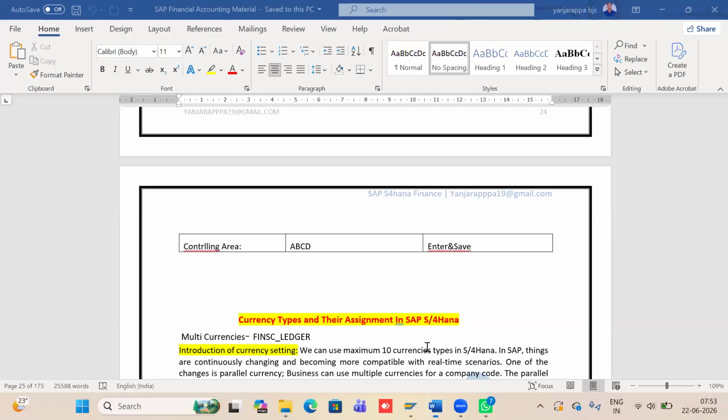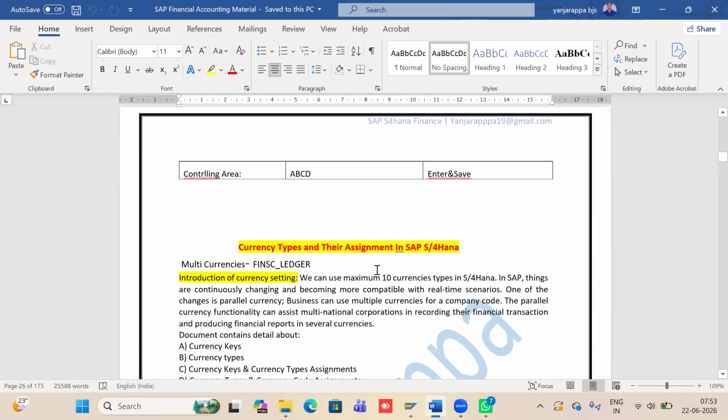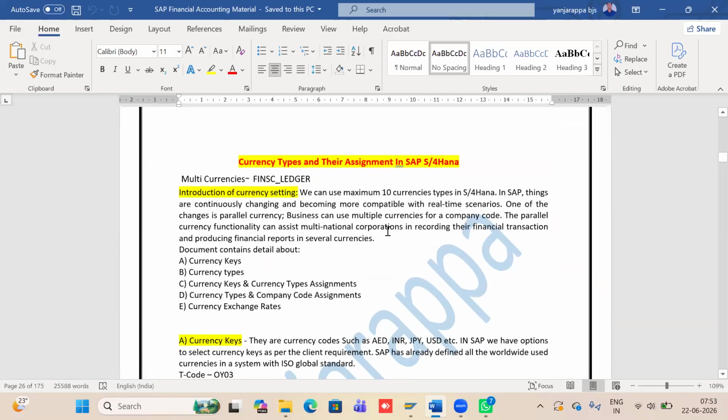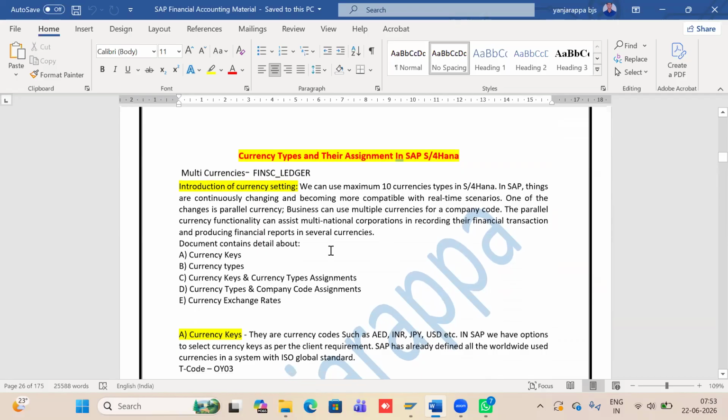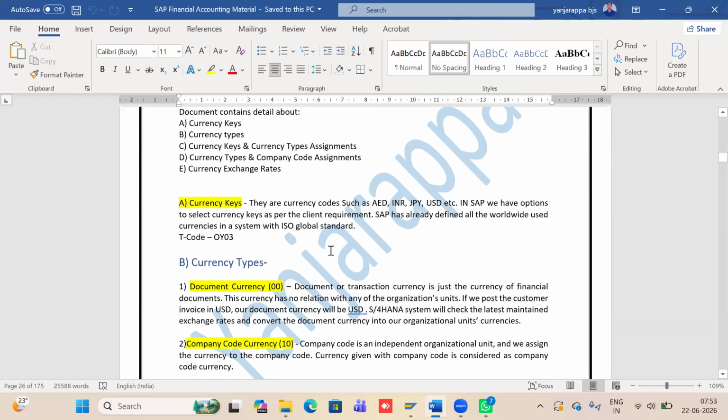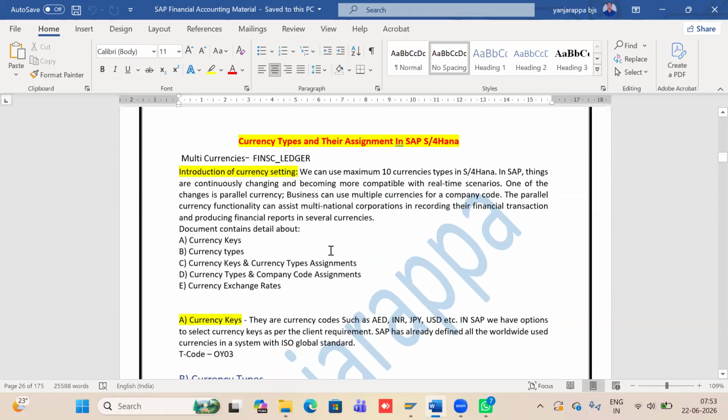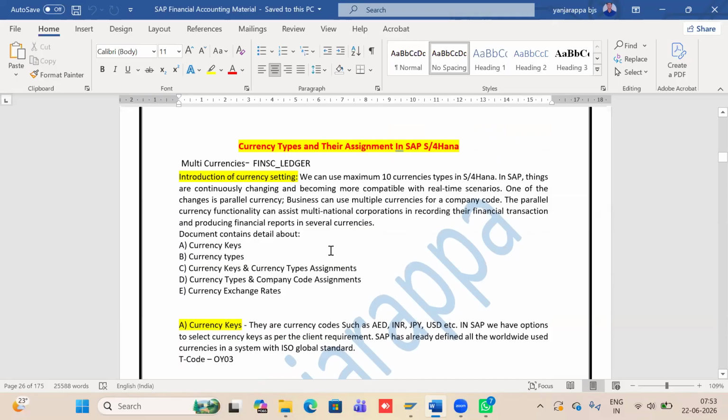So now we will go for the currency types and the assignment in SAP S4HANA. This is the main setup which was not there in the ECC. ECC also had currency setup, but there we used to have only three currency types.